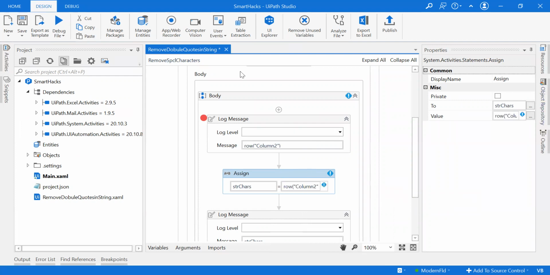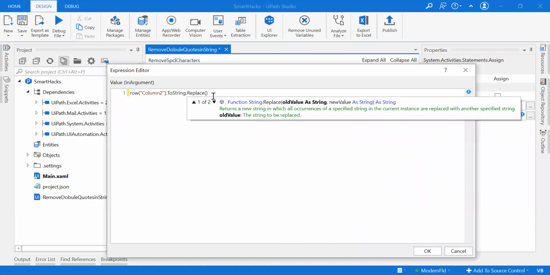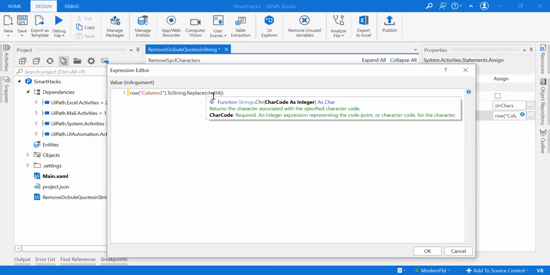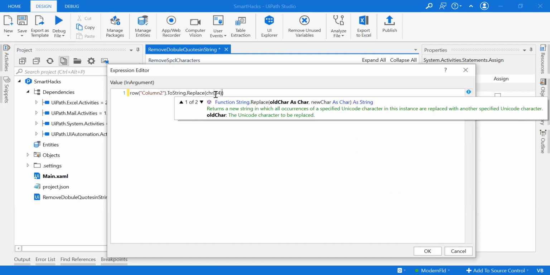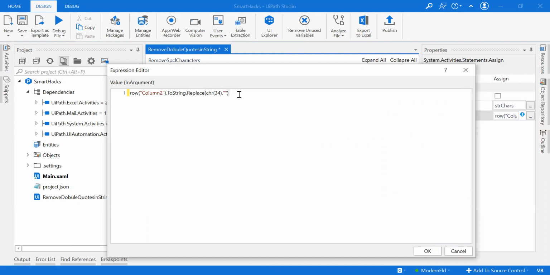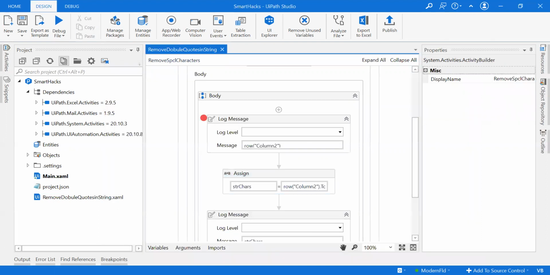What exactly is the value that I want to replace? Double quotes. In order to represent the double quotes, I'm going to use Char 34. You just have to remember this is the char code. Char 34 is used for the representation of the double quotes, and I am replacing it with nothing. There's no space and nothing. This is just a small piece of code. I'll give that in the description as well. You can copy it and keep it in your sticky notes or wherever you want to refer to it when you need it. Just say OK, and let's now execute this and see how it works like a miracle.